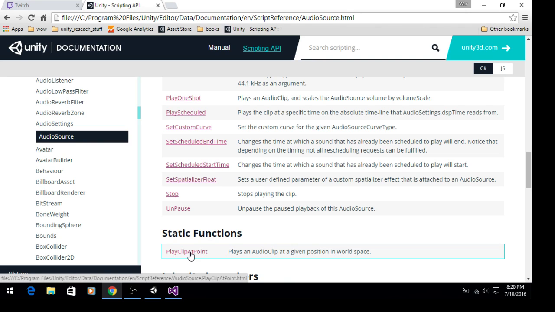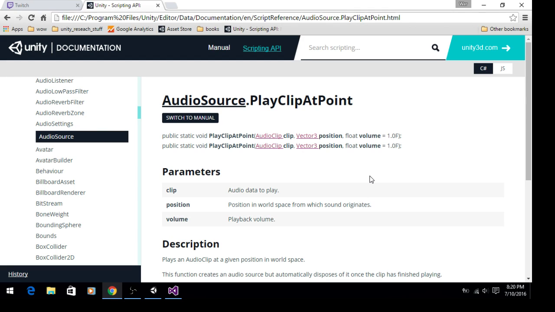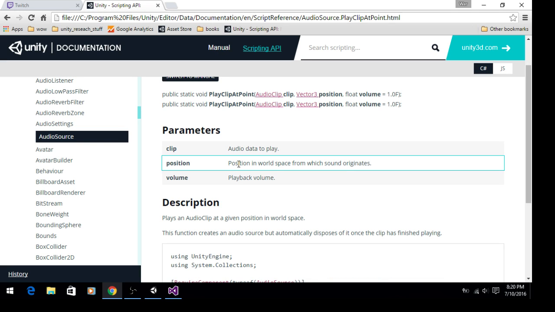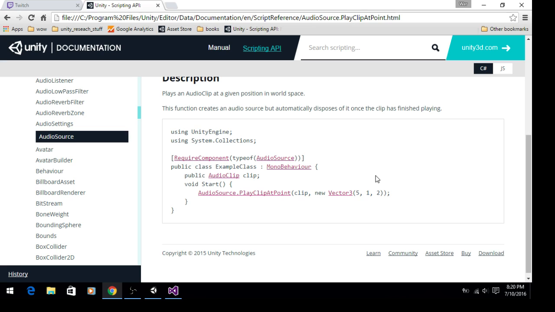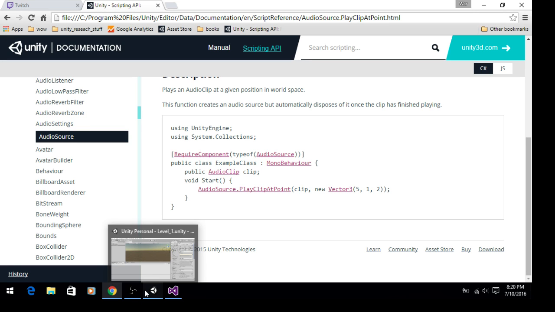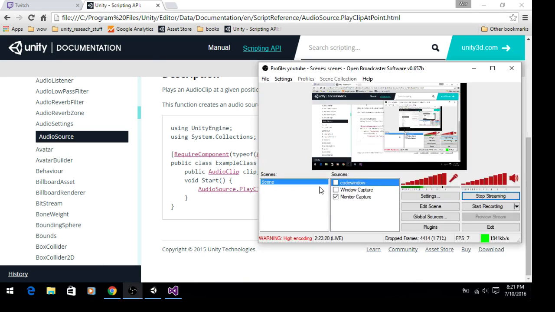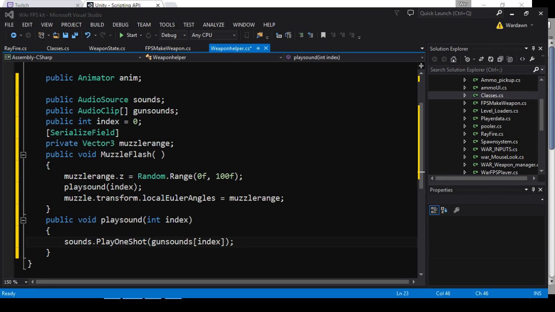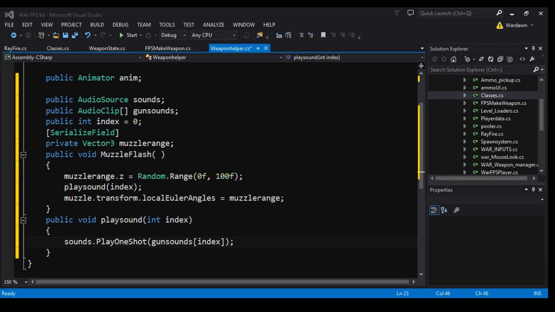This is a static function. Really? So let's see what it says. It's a void call. Okay. And then you give the world. Alright, so audio source dot. We don't have to give it an audio source? That doesn't make sense. Wow. Yeah, that doesn't make sense at all. So let's go back in the good old Unity coding window, because that just doesn't make sense.